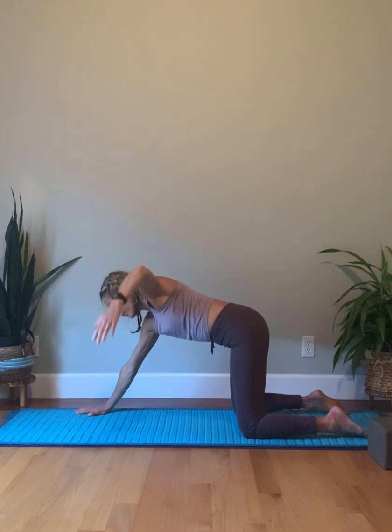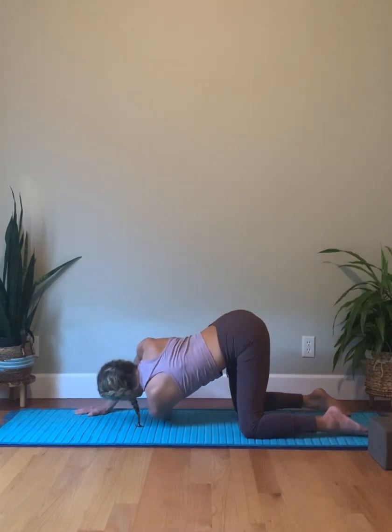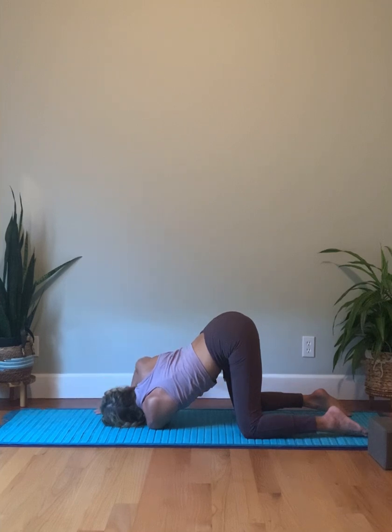And exhale, thread it under the left arm. Maybe forearm, maybe back of the upper arm, maybe the shoulder drops down. Take the left arm, stretch it out long, threading the needle, great for a shoulder stretch. Take a breath. Exhale deeply. One more breath here. Slide that left hand back in.